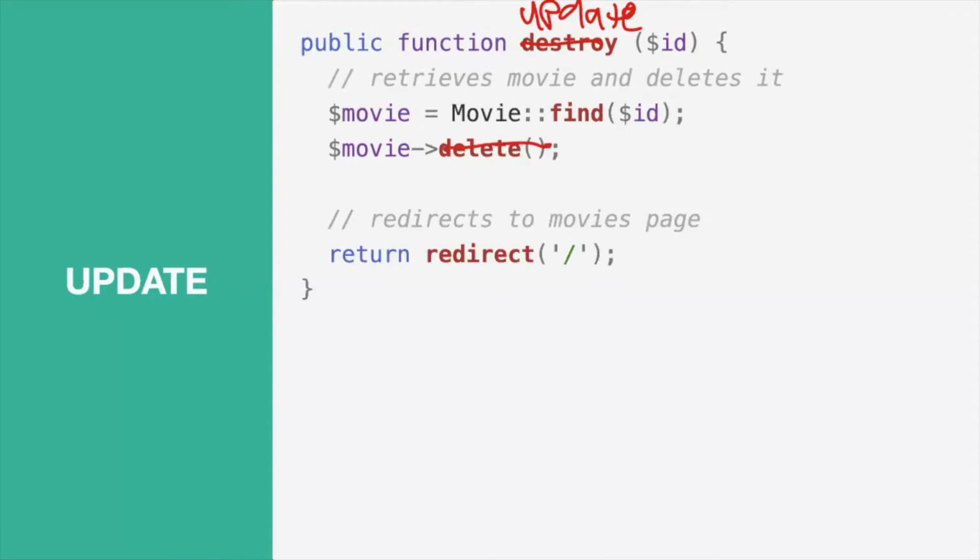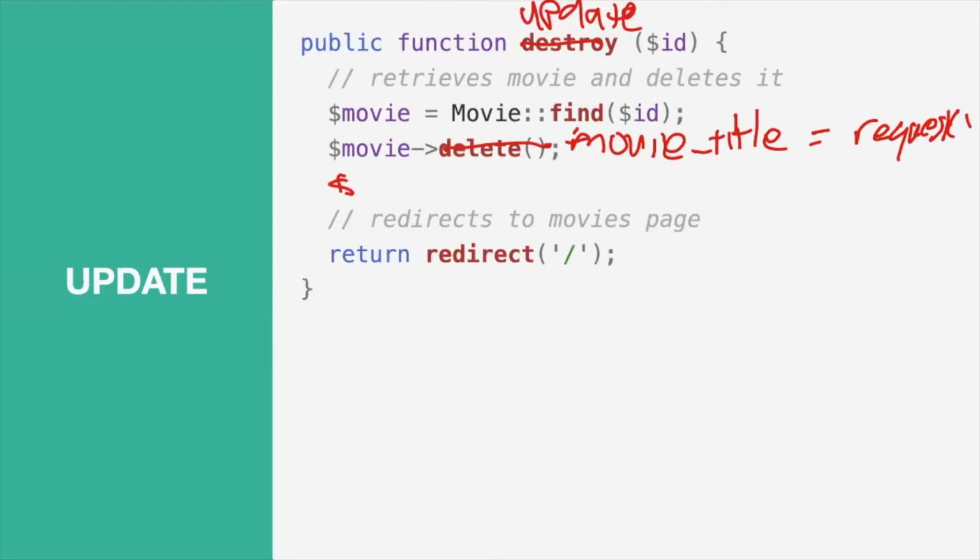So for example, we could do movie title here. And then that would equal the request, just like we did when we were creating. It's the same process. Movie title equals request, and then, sorry, running out of space there.